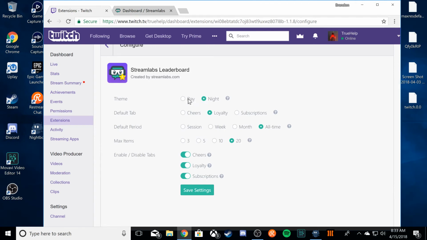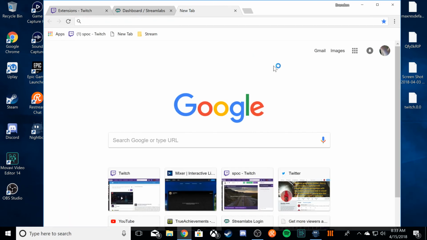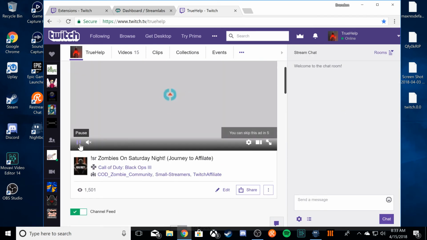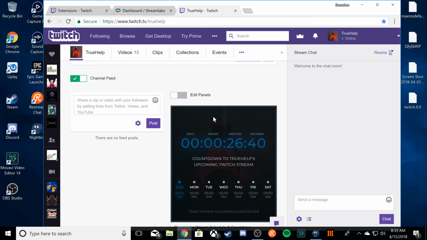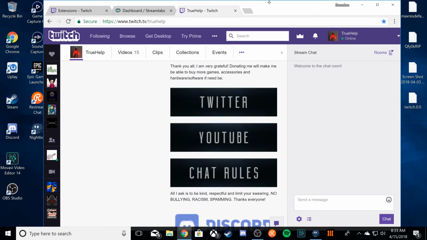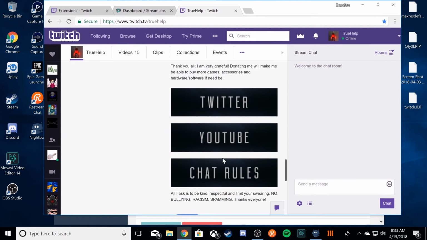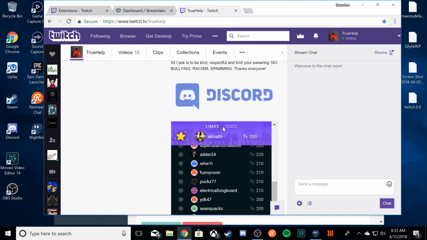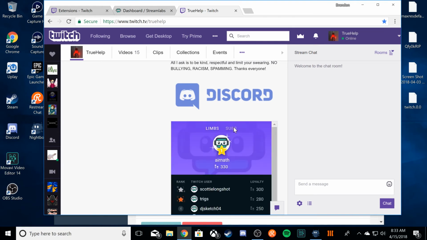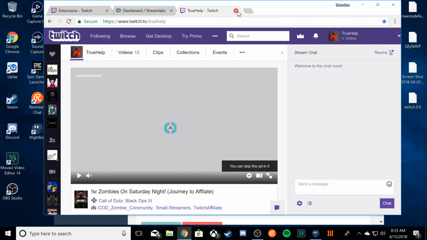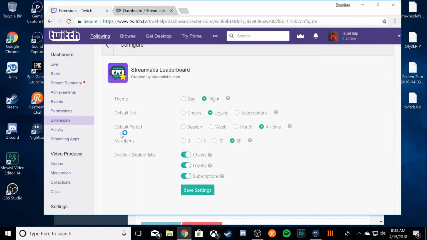Like you want either a day or night theme. I'll show you for example. So this is mine. I have a countdown timer, so it's dark. The theme is dark, right? And then I have my dark point system right here, see? And limbs is what my points are called. And then I have two tabs. I don't have the subscribe button yet, and no bits button yet, so I don't have that. So you can just customize that.